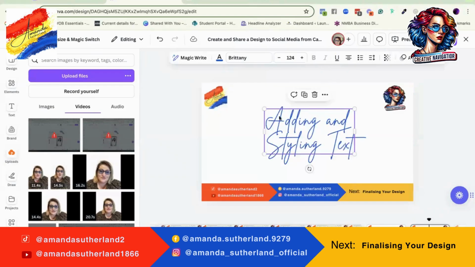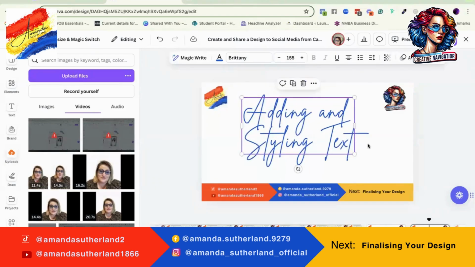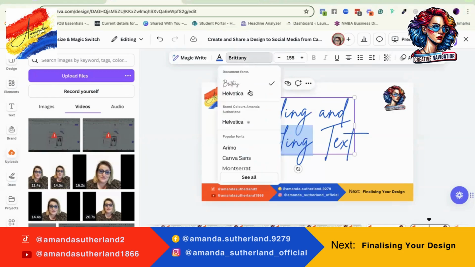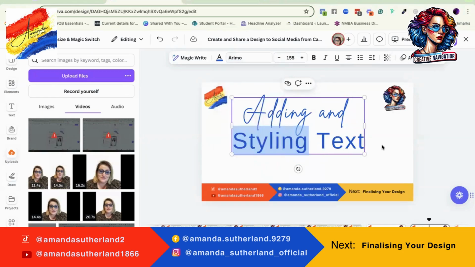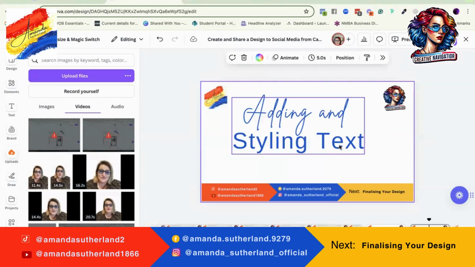Let's make it bigger so you can see what I'm doing. If you double click, you can select one word only and change the font on that word only. I obviously didn't get one word, I got two, but you can have two different fonts in the one text box.